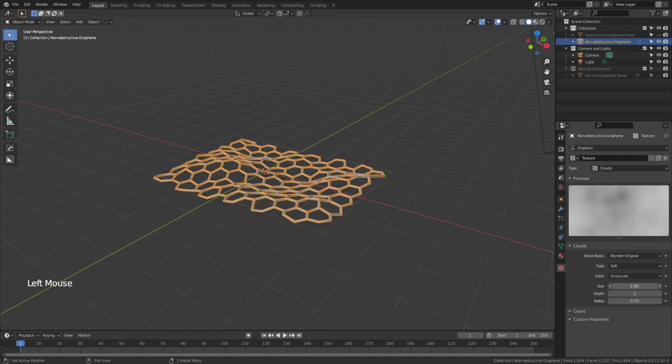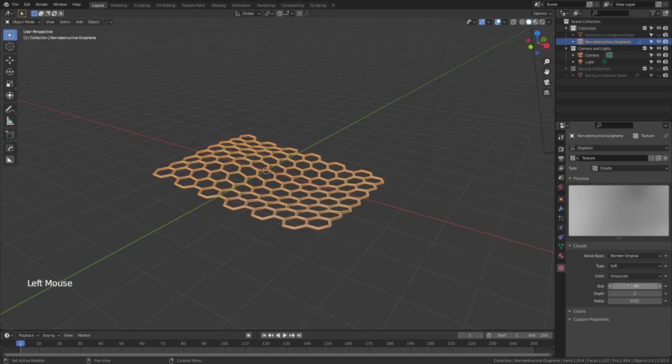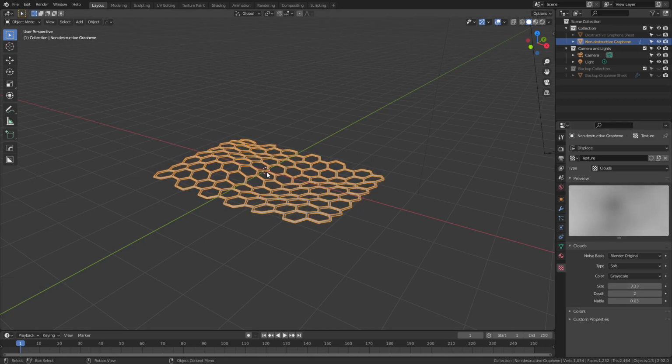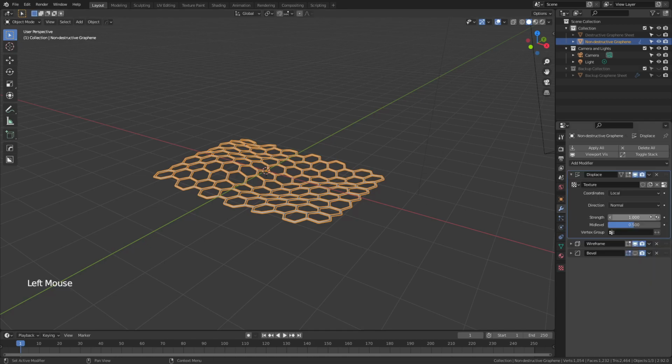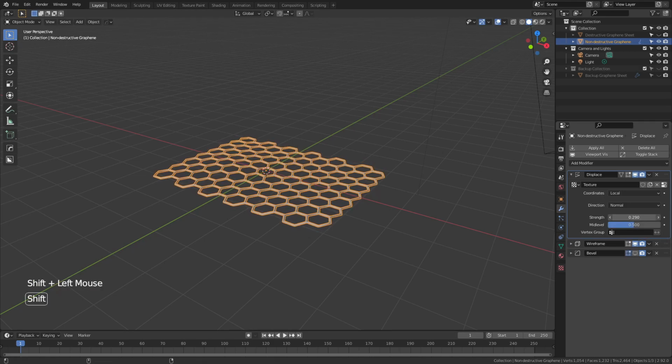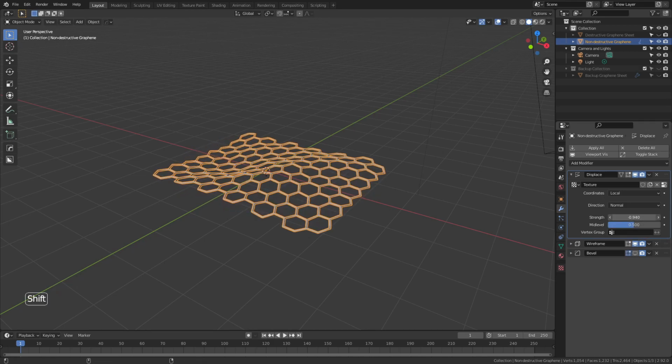If you try to drag, Blender will stop you at 2, but if you'd like, you can type in a higher value. Many menus in Blender have these soft limits built in, and once you've exceeded them, you can pretty freely adjust as you'd like. For now, I'm going to leave this value here. We could also return to the Modifier panel, and under Strength for displacement, you can adjust the strength to either 0 or 1, or values above or below.